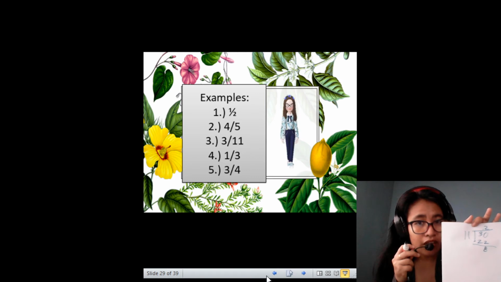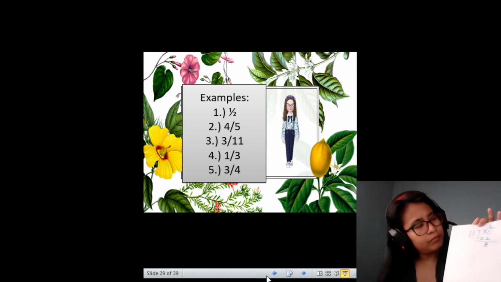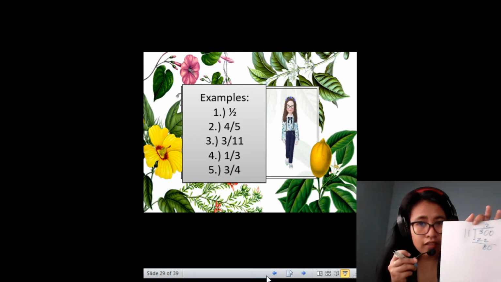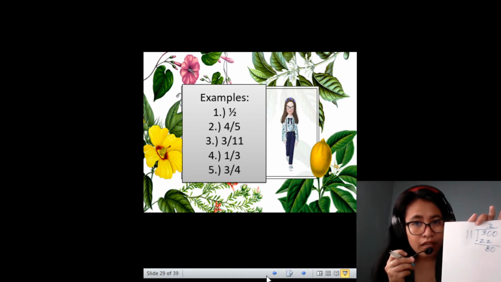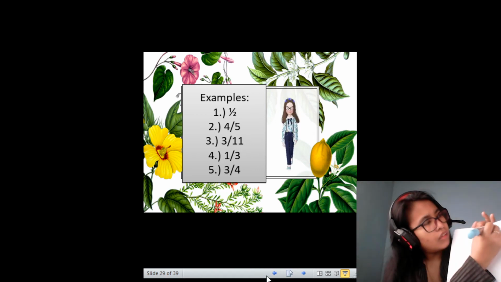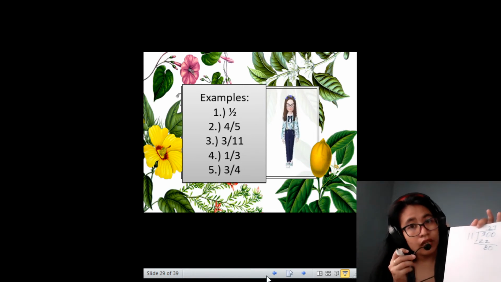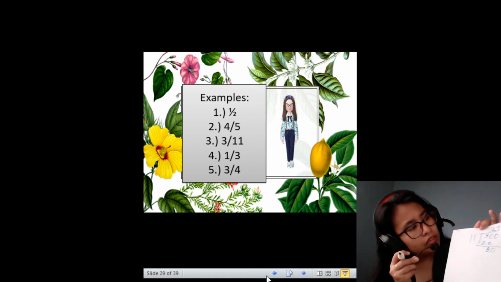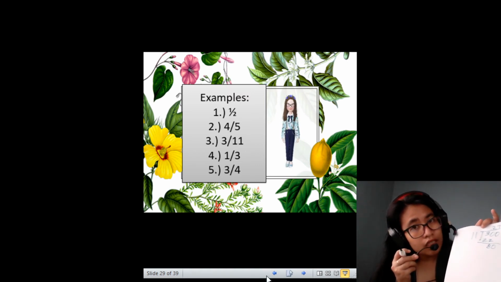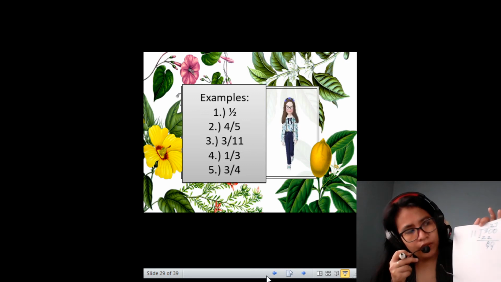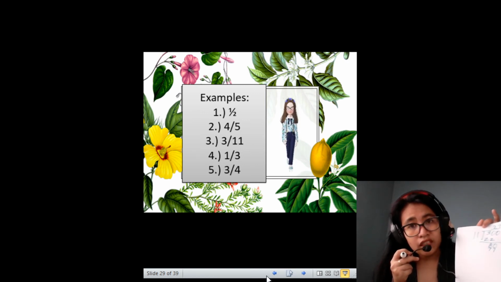Since there's still a remaining 8, add another 0 and divide it again. So you have 80 divided by 11. On 80 you have 7, because 7 times 11 is 77. And if you subtract it again, you will find you go back to having the 3.